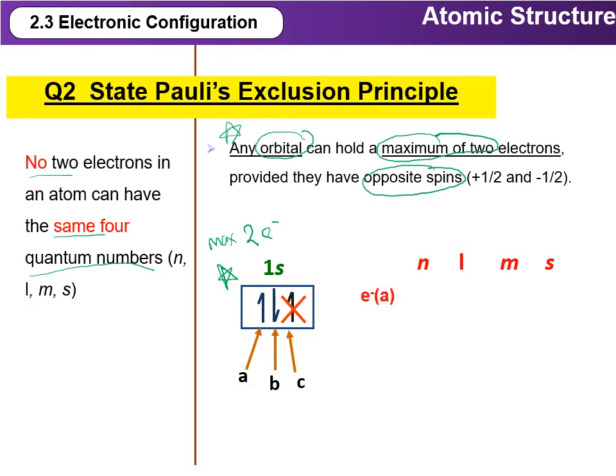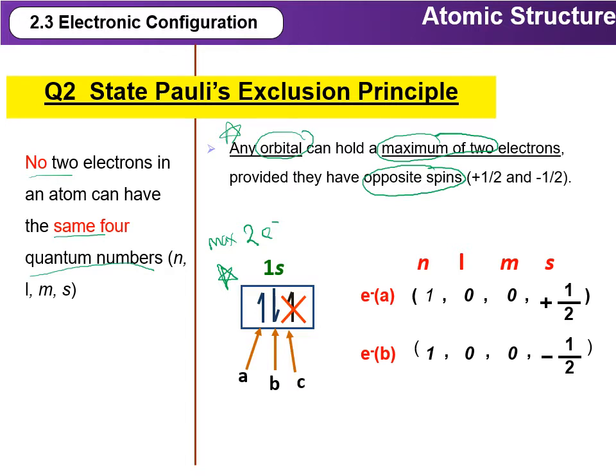Okay, now we look at the electron configuration. The quantum numbers for electron A, which is 1s, are n equal to 1, L equal to 0, M equal to 0. And then normally we make the upward arrow show positive half, while electron B will be 1, 0, 0, negative half, because they are in the same building, same floor, and same orbital, only at a different spin. Okay, means that with different spin.